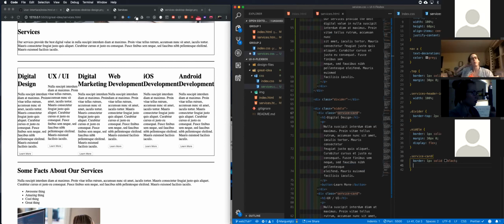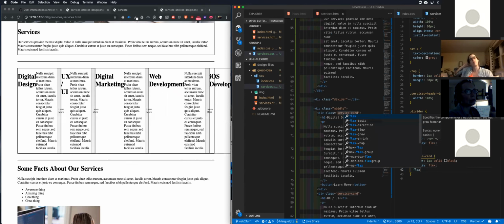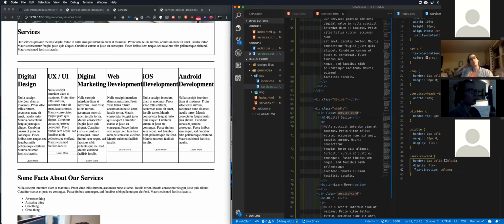And we have to set the display to flex. And I'll also set the flex direction to a column. And now we have our containers with flex.